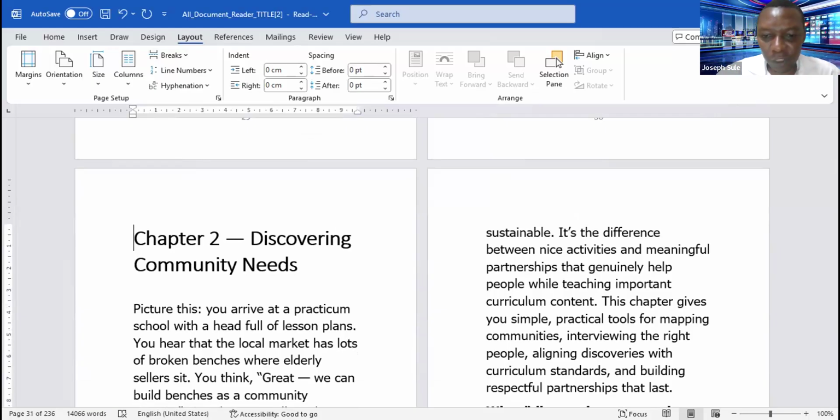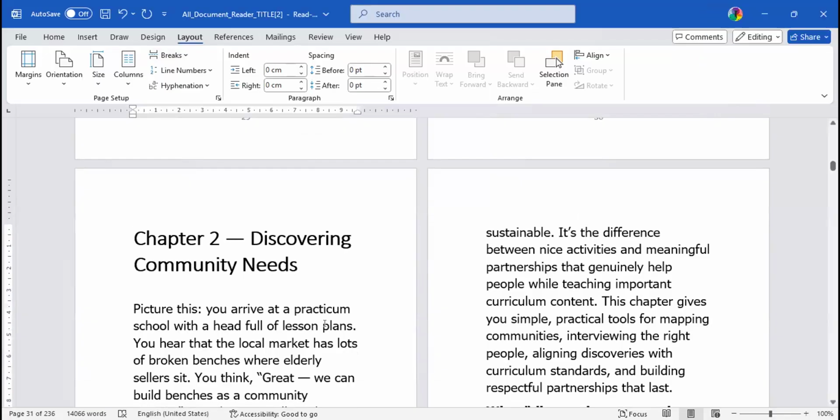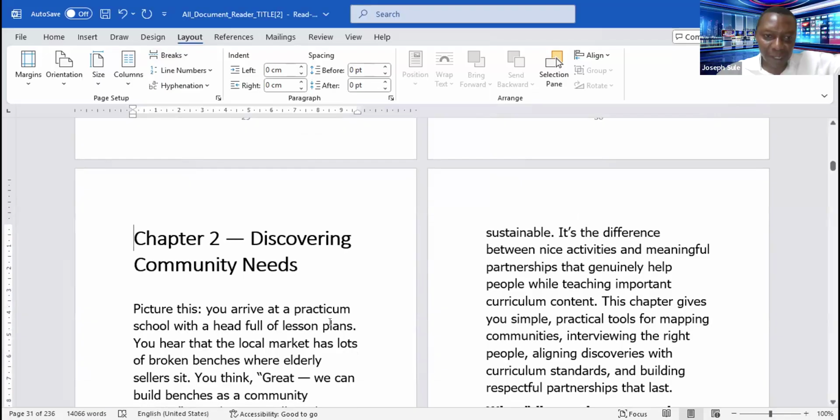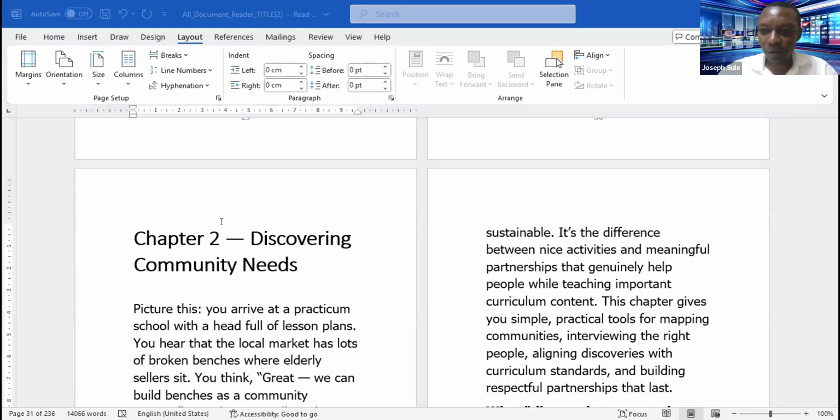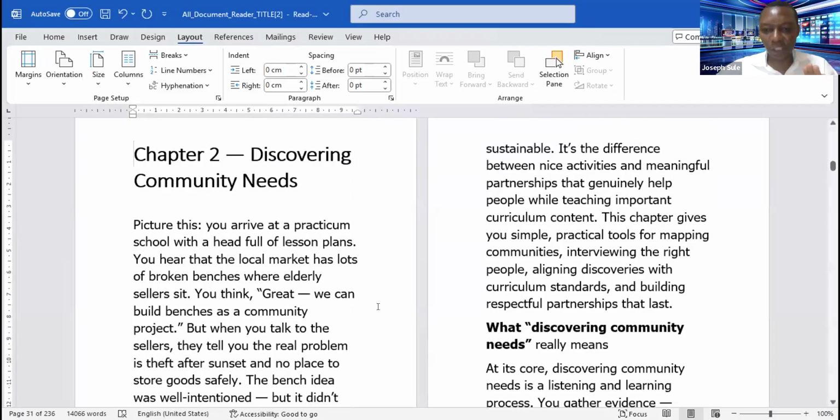Please, if you are with me so far, give me a 3 on the chat. If you understand pagination breaking so far, how to push each chapter to a new page, and then you start typing your contents until you get to the next page, give me a 3. Thank you, sir. If you don't understand, give me a 0. Okay, I don't see a 0 so far, so I will continue. Assumption is that we understand how to break pages.